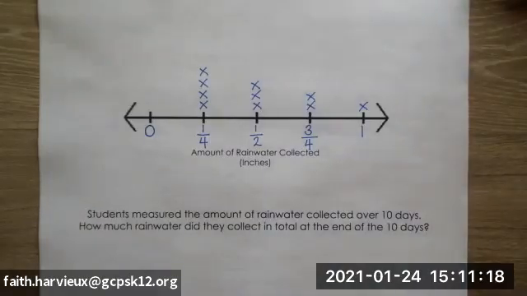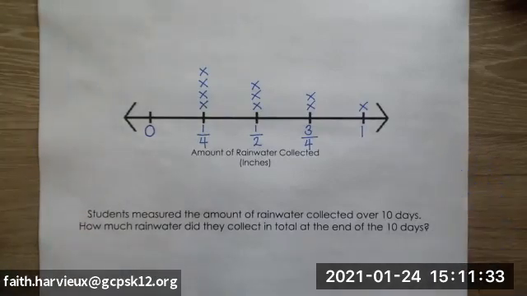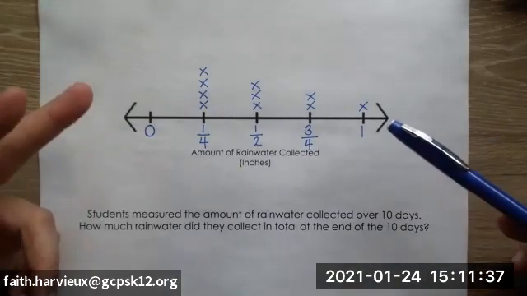Today we're going to be talking a little bit more about line plots. Yesterday we created a line plot with some set data that we were given. Today we're going to take a look at this problem and it's asking us a question. So it's asking us to do some things with this line plot. But first, I need to read this question, then I need to take a look at the line plot.